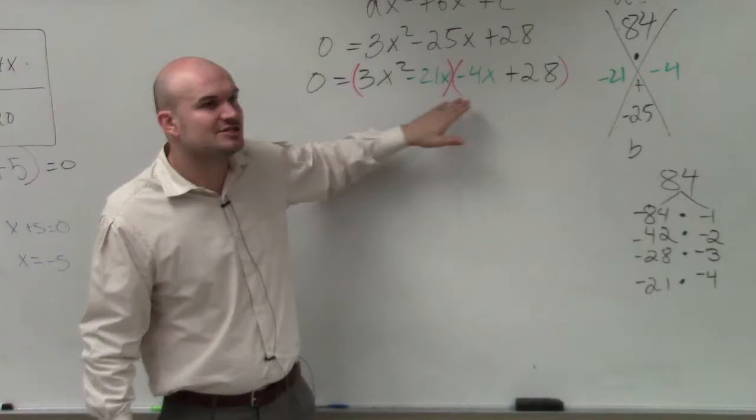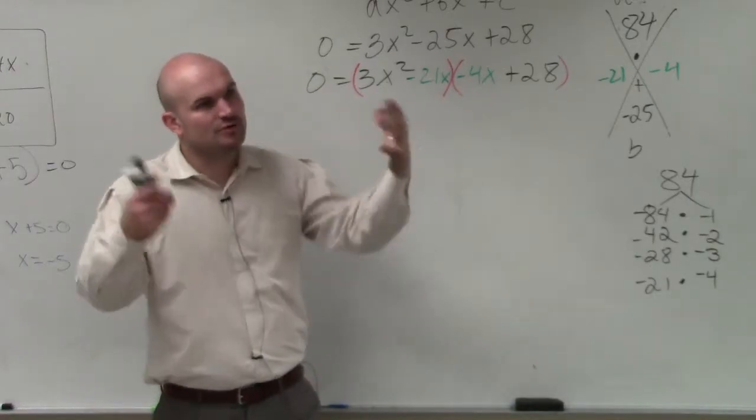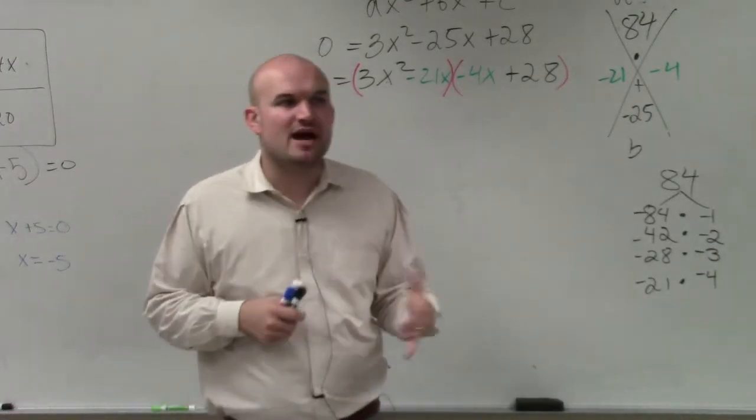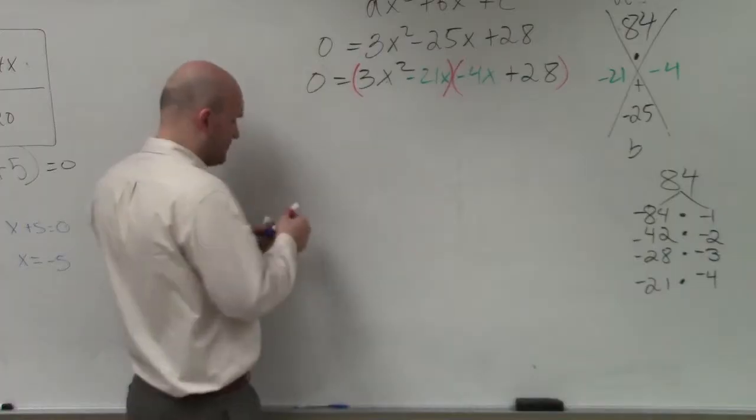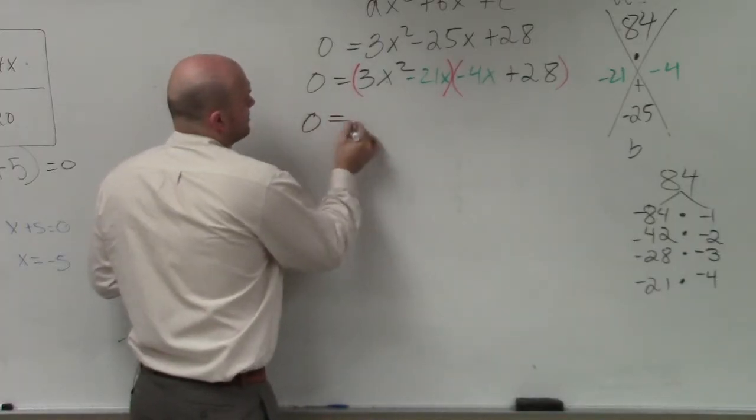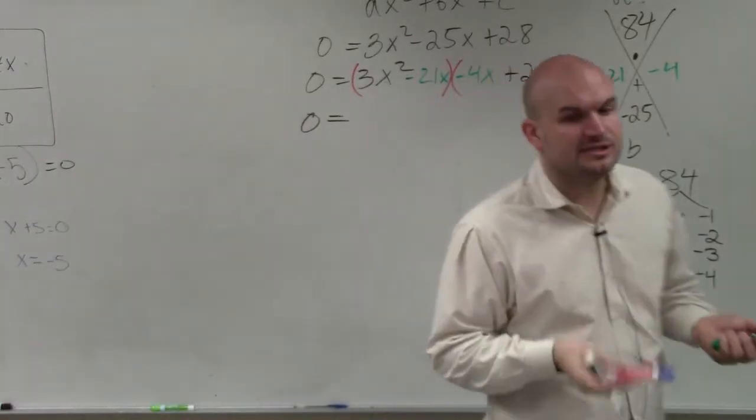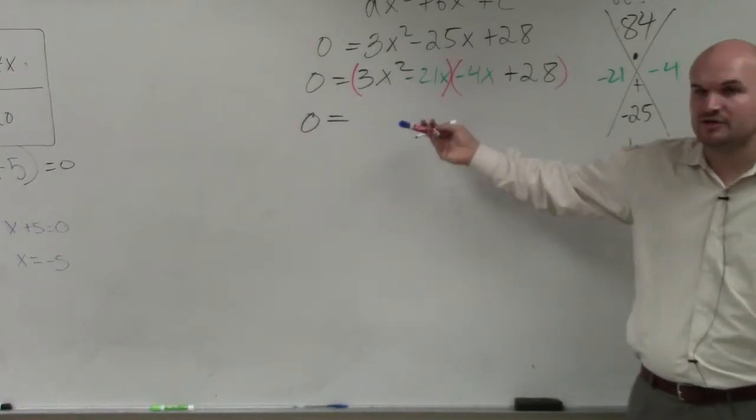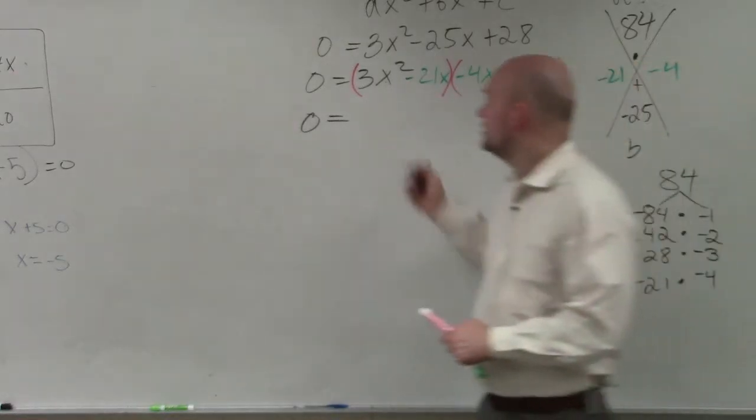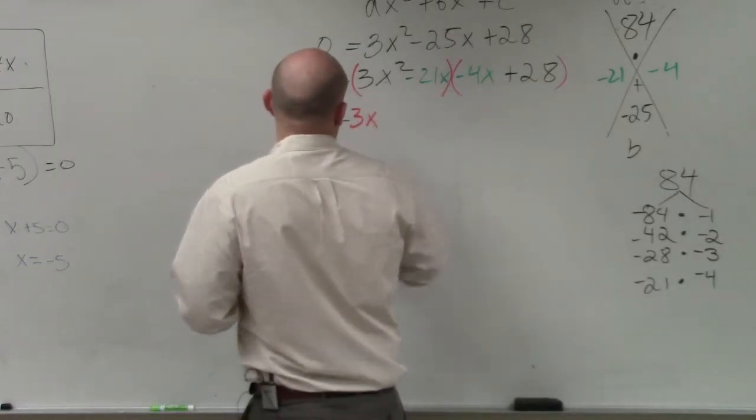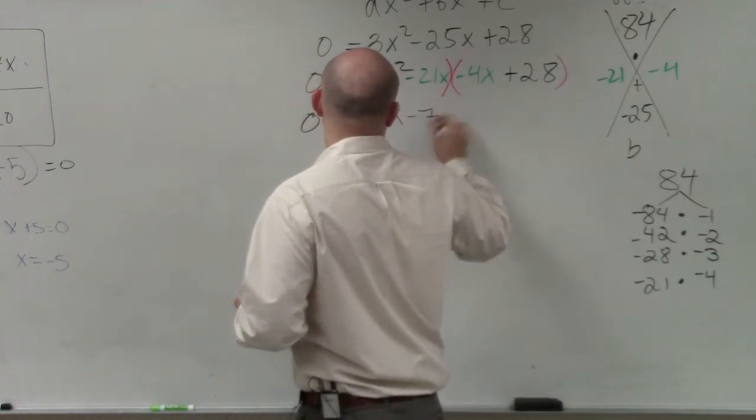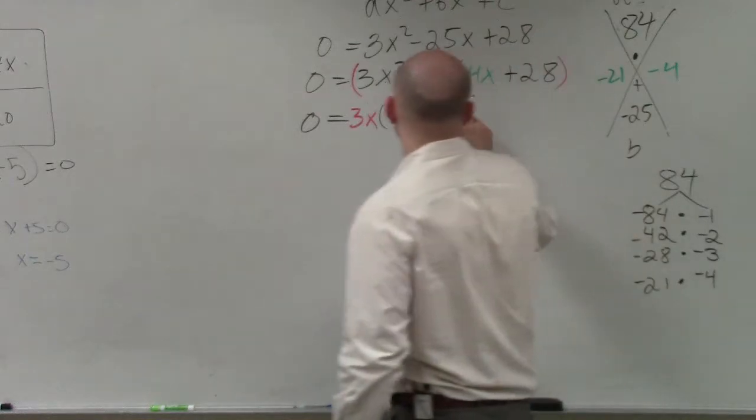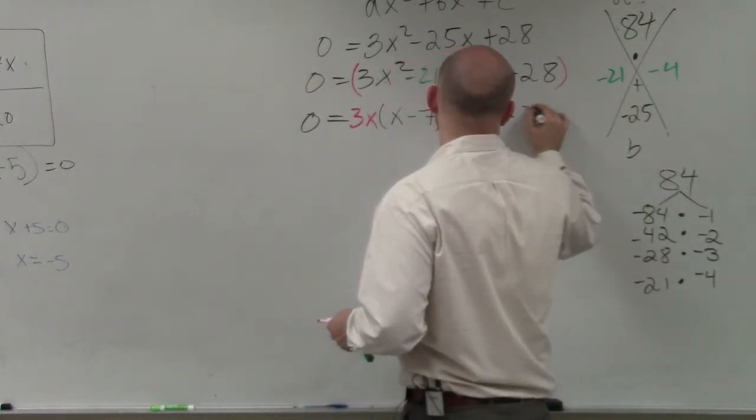If you guys wanted to do this the way that I last taught, you could use the box method, but you don't have to. There's another way I want to show you guys. I'm not going to do the box in this example. What I'm going to do in this one is what we call the grouping technique. And basically what we do with the grouping technique is once we've found those values, now all we're simply going to do is determine what the GCF is for each of these. So we group the first two terms, and then we group the last two terms, and now we're just going to factor out the GCF of each one of them. So when we look at this GCF here, you want to determine what do these two have in common. And you can say, obviously, they have a common 3x, so you factor out a 3x, and when you factor out a 3x, you're left with x minus 7. Then you look at these two terms and say, all right, now here I can factor out a negative 4, and when I factor out a negative 4, I'm left with an x minus 7.